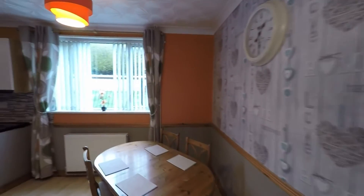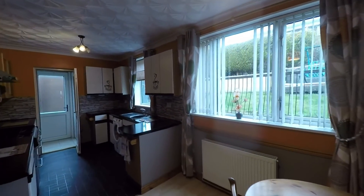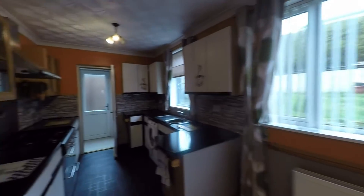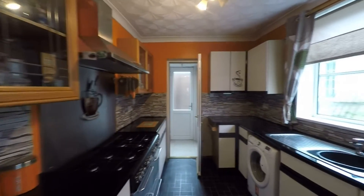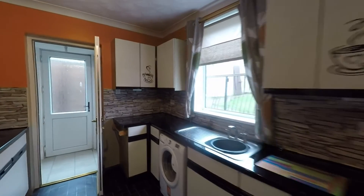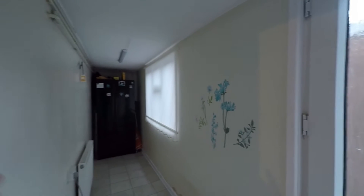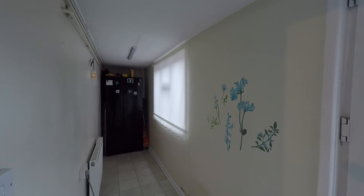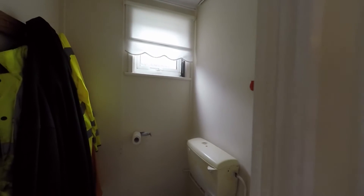From here we take ourselves into this great size kitchen diner — plenty of floor space for a family size dining table and chairs, nice large windows allowing in that light, and the kitchen itself has a generous amount of built-in units and worktop space with plenty of space for your free-standing appliances. A great addition to this property is this very versatile utility space where we have ample space for further kitchen storage and workspace, and the ground floor rooms are completed by this convenient ground floor cloakroom.